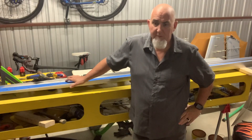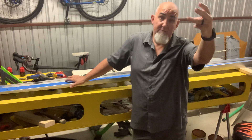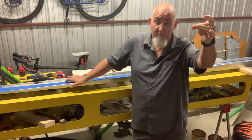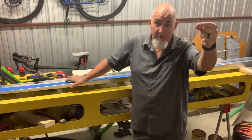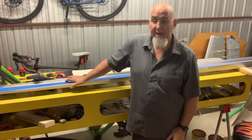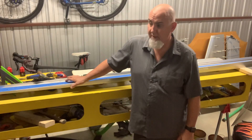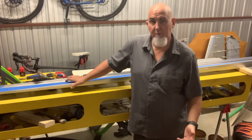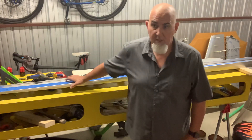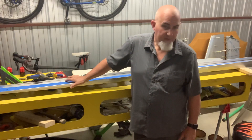The aileron skins were damaged. I've got three thought processes: one, find them used on the net in good shape; two, find a machine shop to bend them for me; or three, have them done in carbon fiber. I don't need to worry about that this year — right now just focus on getting the wings built, then deal with the aileron surfaces, then dive right into the fuselage.